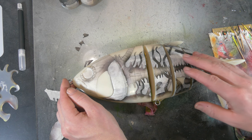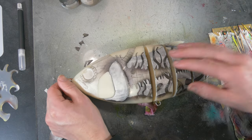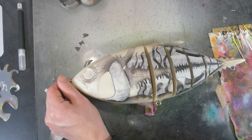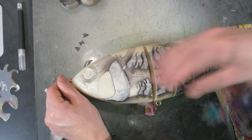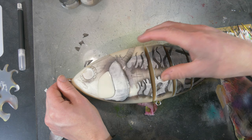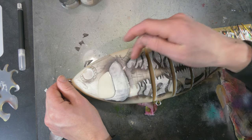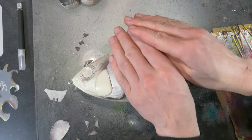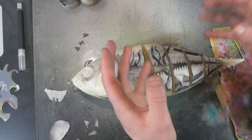So now our background is done and I placed all the tapes on their original place again. And now I removed some other pieces of tape and those are also going to be metal plates. Now the reason that I did those separately from the background is if you would do them all at once, it's gonna blend with the background and we don't want that. We want this to be separate from the background. So that's why we place our tape back. It's going to create a sharp line, so it's going to create a distinction between the background and the other object that is next to the background or blended in the background or on top of the background.